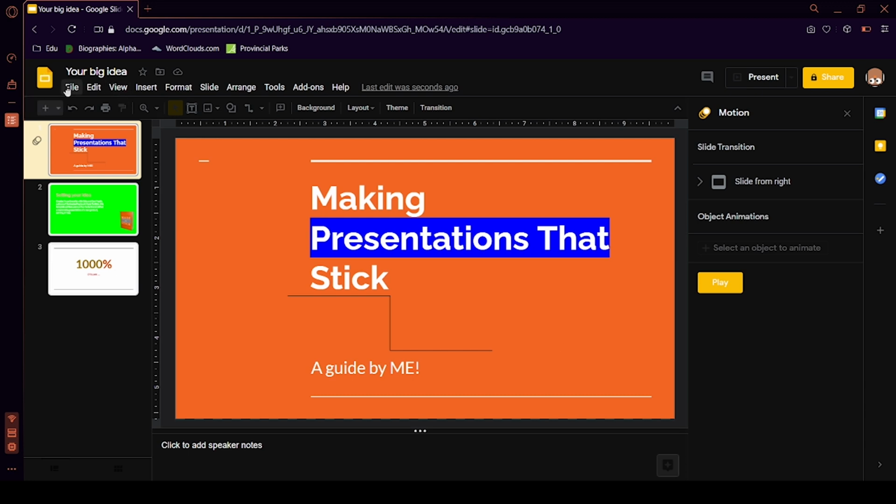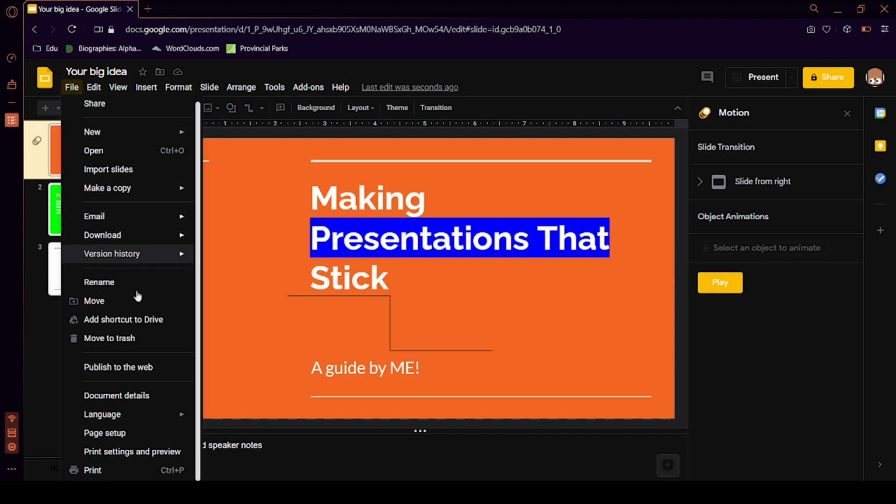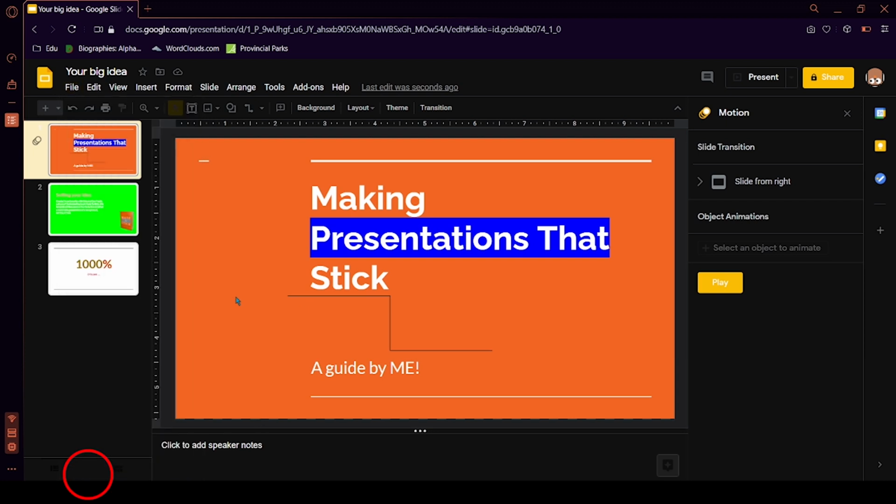Let me show you the printing tool. Go to File, and then you can do print over here. It's a Control P on Windows, but I believe it's Command P on Mac, but I don't know exactly, so you'd better check that out.